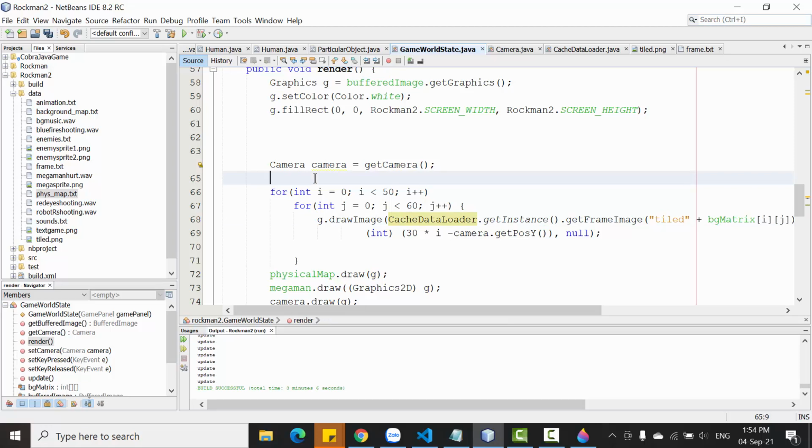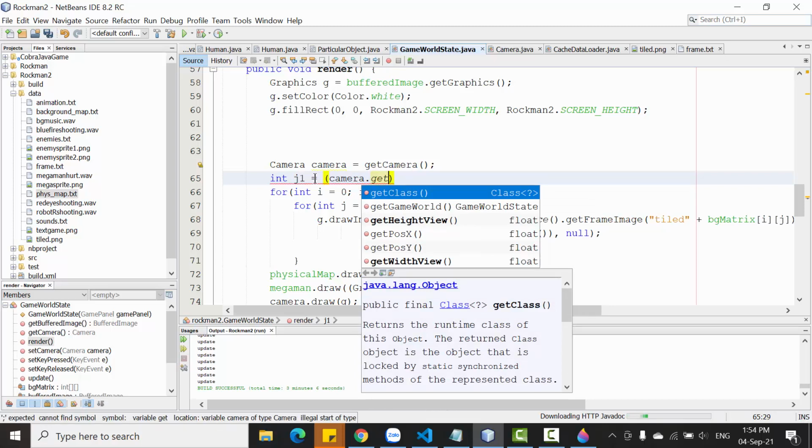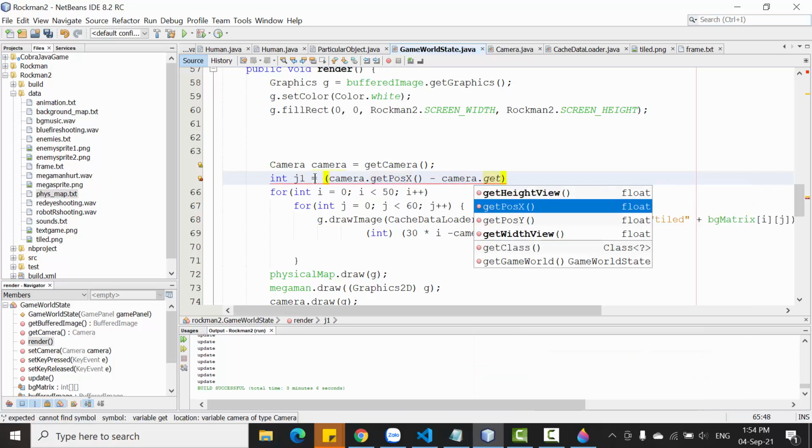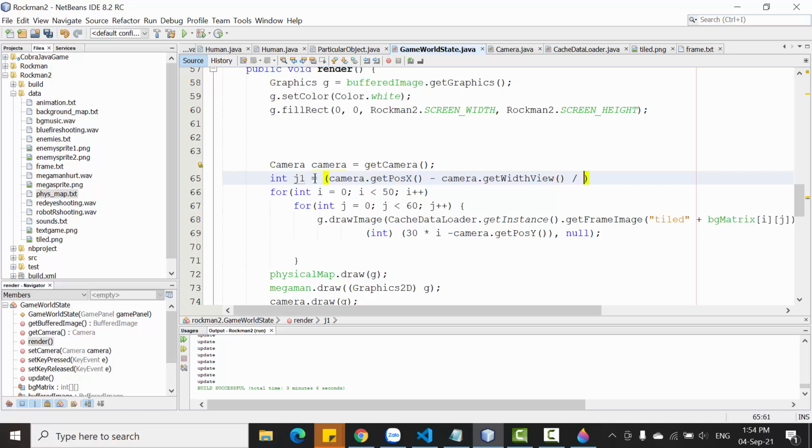So I will define J1. J1 equals camera get pose, minus the camera get width divided by 2, and divided by the tile size.